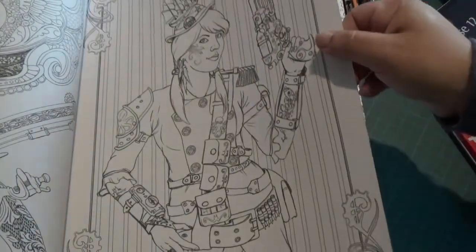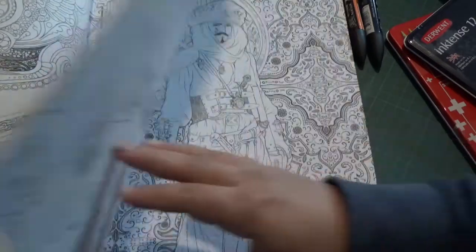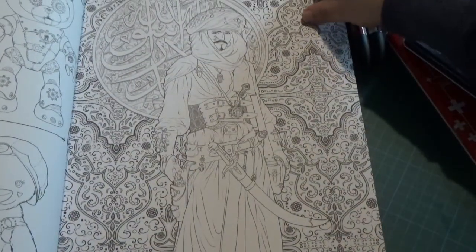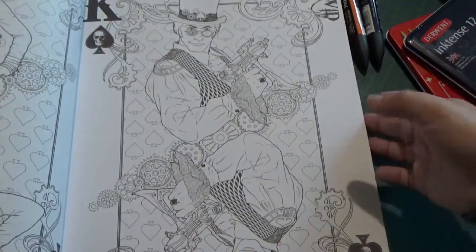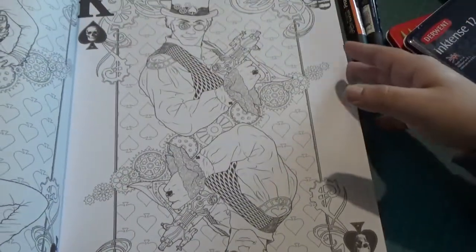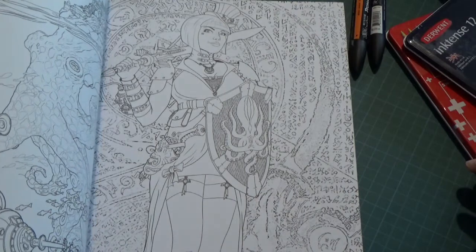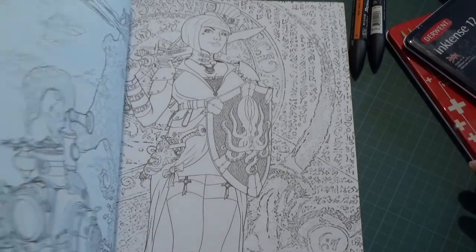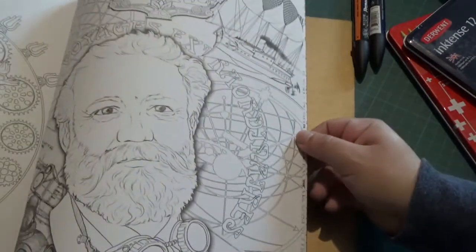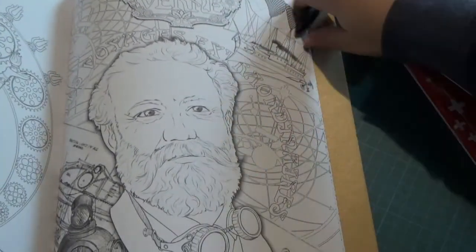And the pages are thicker. So that's why I am thinking I might be able to use my alcohol markers. And yeah, look at this. Oh my gosh, it's just so heavy. I'm not strong either, but it's heavy. There's a lot of badass girls here. And there's a page that I just loved because I'm a huge Jules Verne fan, and this is Jules Verne. It says Jules Verne, and that's so steampunk. I love it.